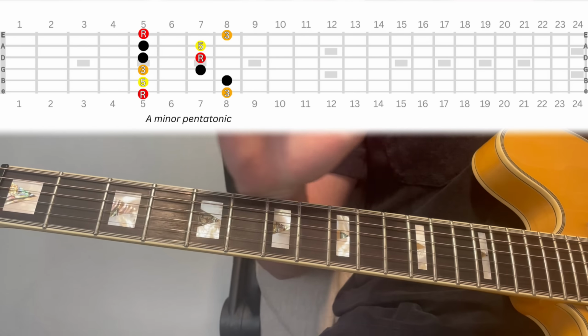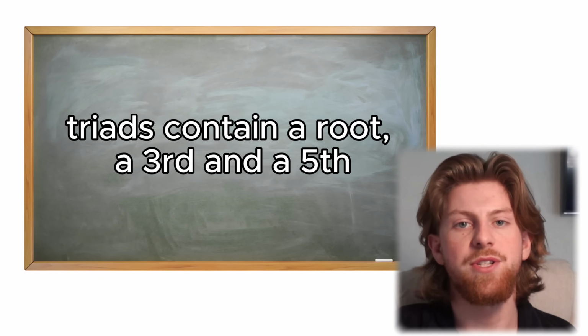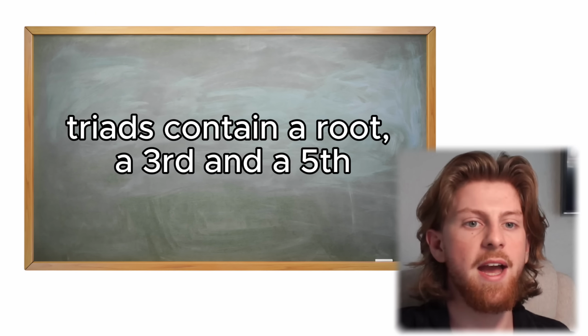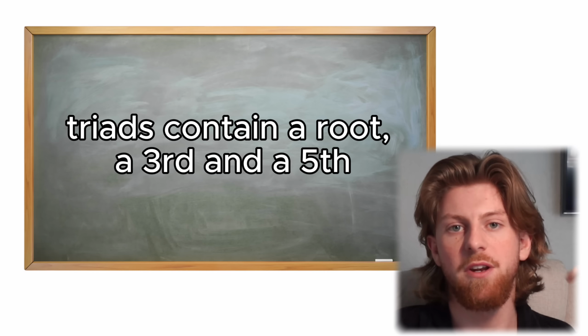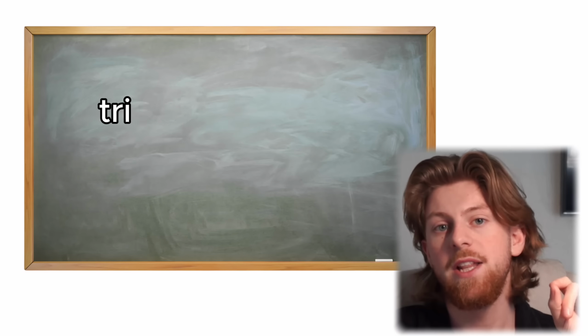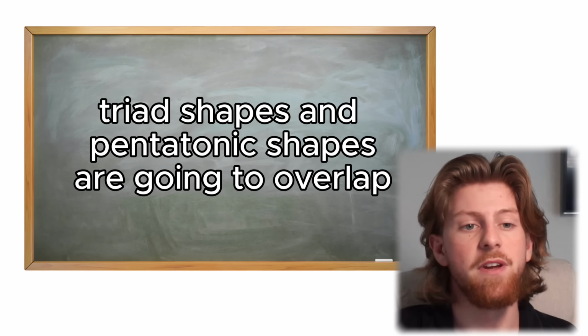So this gives us some places to target some nicer sounding notes. But the thing is, it's going to be quite difficult to remember all these intervals as unique locations like that. So we're going to look at this from another perspective to make things easier for ourselves. And to do that, we need to understand triads. Now, we all probably understand that a triad is just a root, a third, and a fifth of a chord. Seeing as a minor triad contains a root, a third, and a fifth, and that the pentatonic scale also contains a root, a third, and a fifth, that means these two concepts are going to line up with each other perfectly because they share something in common.